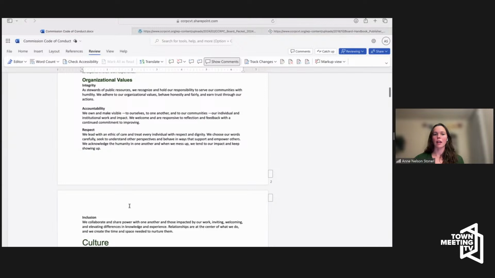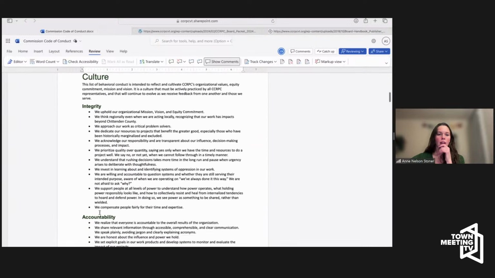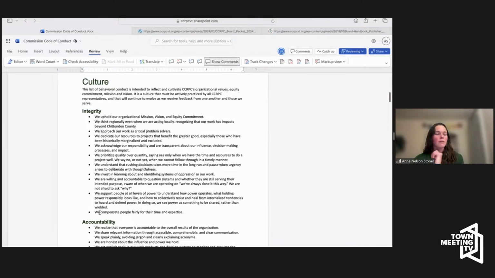What projects do we partake in? How do we deal with conflict? How do we treat one another? And then this section that used to be called behavioral expectations, and I've changed it to culture because it's very lofty. But I also think it's really important to name the culture that we aspire to and acknowledge that this is an ongoing practice. So certainly not everybody can behave in these expected ways all of the time. I don't. Instead, we want to be able to look to them and say, we hope to do that. Can we help hold each other accountable to that?